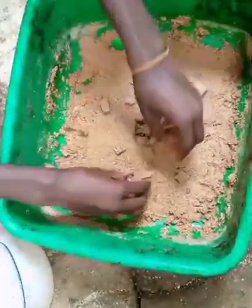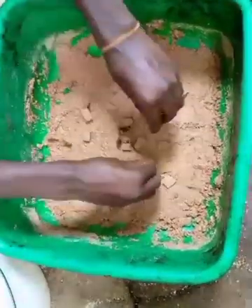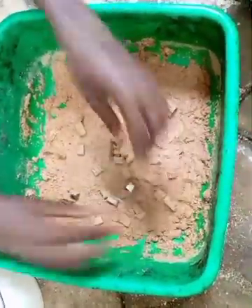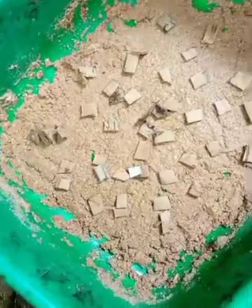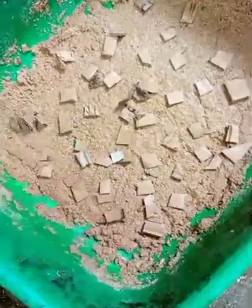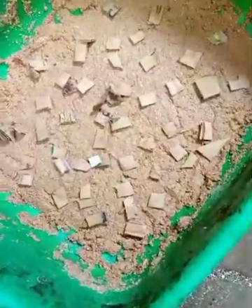The larva will begin to feed on the rice husk. After hatching, you'll find the larvae will move into the rice husk, which is the first source of food that they will have. And this is where you can get uniform sizes of black soldier fly larvae. In case I want to give them to the chicken — but I'm going to use this to grow my colony to a big set. I usually keep it in the box.